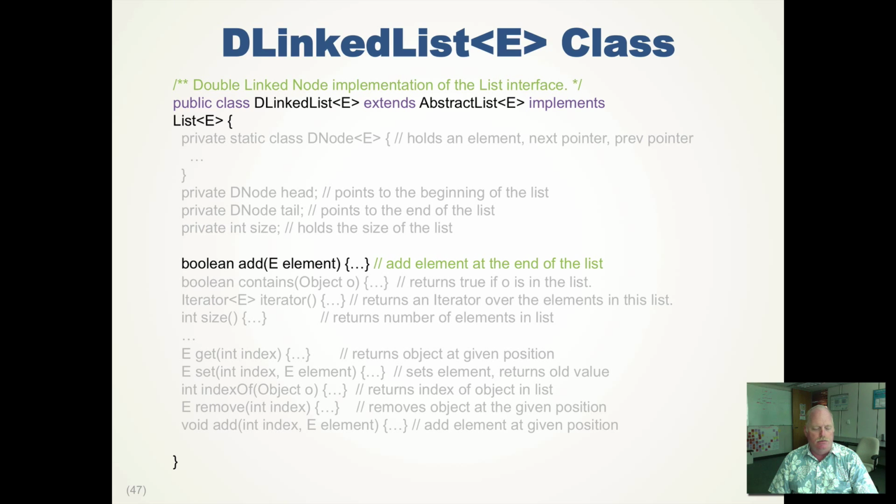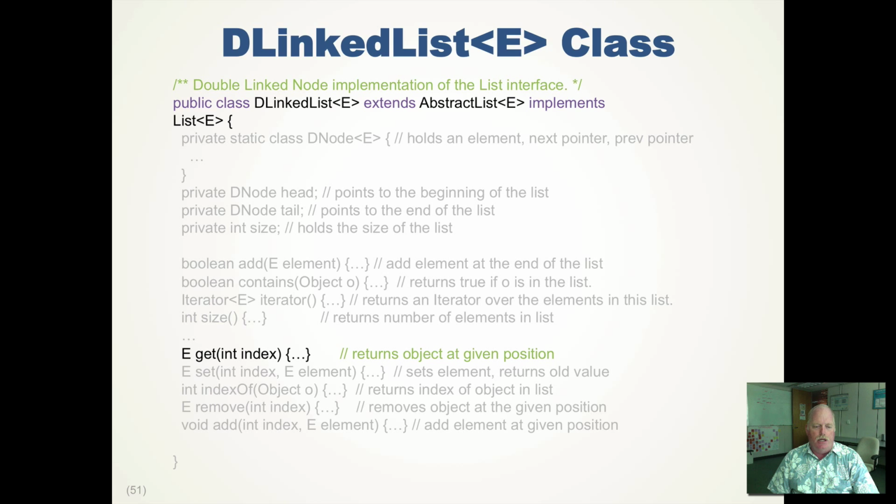Add an element: we just add a new node at the end at the tail, move the tail, and increment size, big O of 1. Contains: we can start at the tail or at the head and traverse forwards or backwards, it doesn't matter. If we find it, we return true. In this case, because we can go backwards, we can return a list iterator, so we can go forwards or backwards through the list. Size: we return the size, the private member variable.